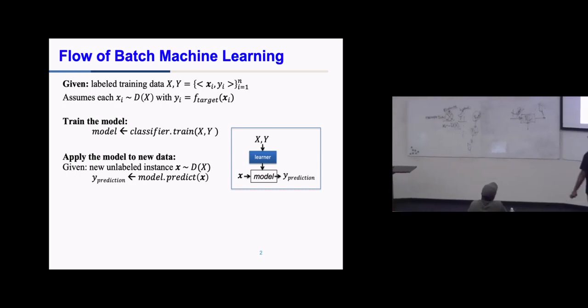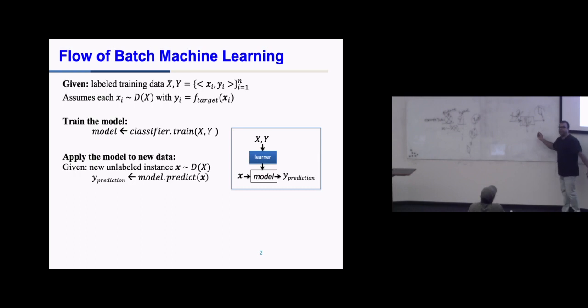Right. So you need a metric. It's not essentially an algorithm, but you need a metric to quantify how good or bad this is.